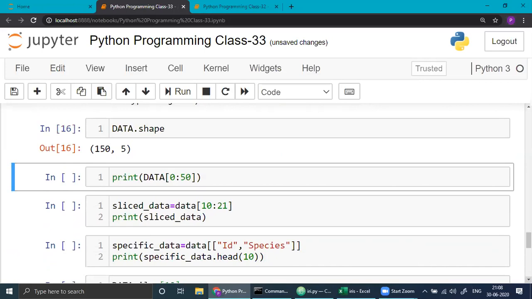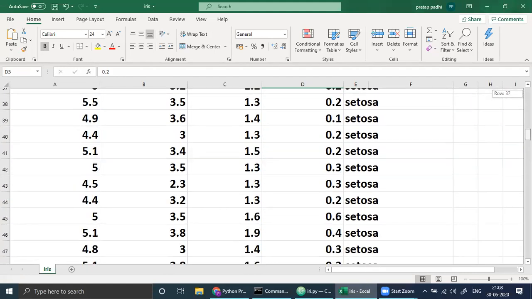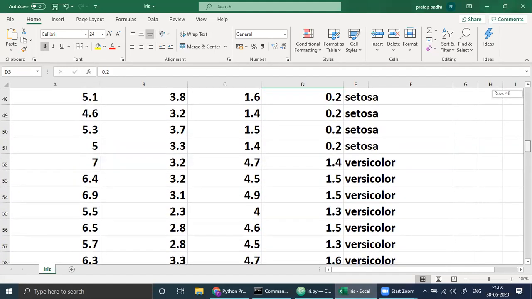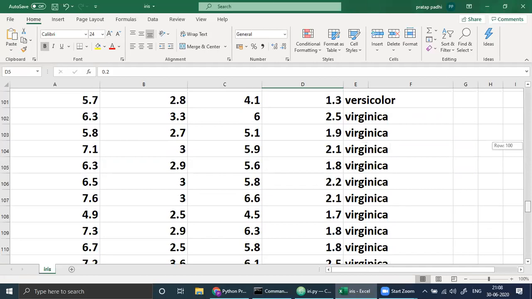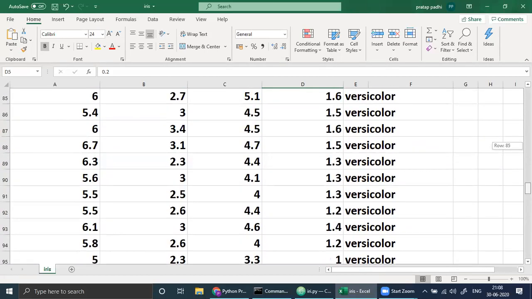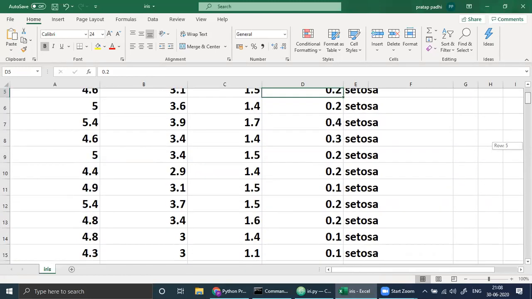Now, what I want is, we have all this 50, first 50 here in our data set. We have setosa, then the next 50 versicolor, then the last one is virginica. These are the 3 types. Suppose you want to get a part. Part means what?